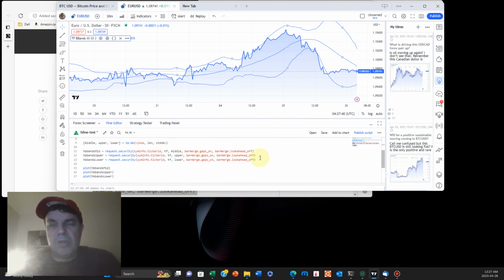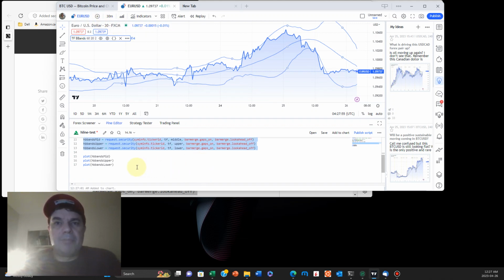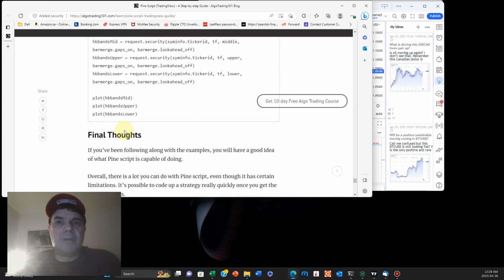Here we can work with our different Bollinger bands, but it gets the security, that's the current security or ticker on the main chart, which in this case is Euro USD, and it plots each line, the upper, mid, and lower bands. So that's pretty powerful.